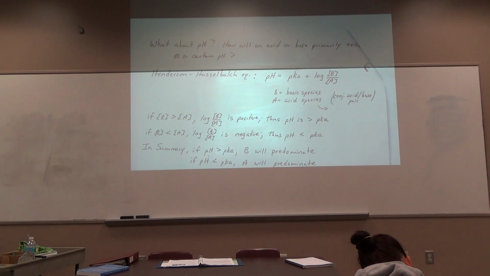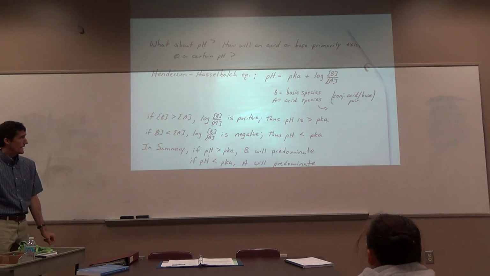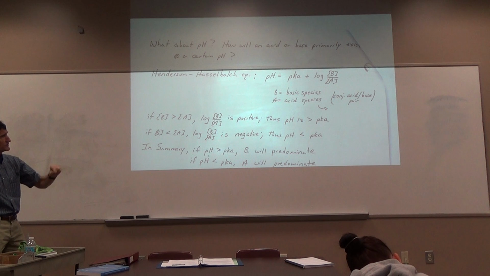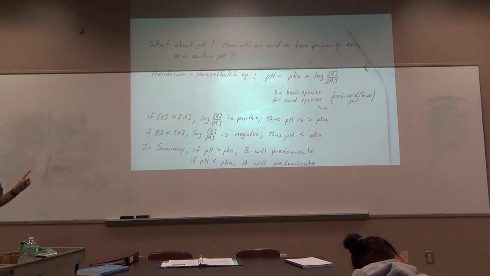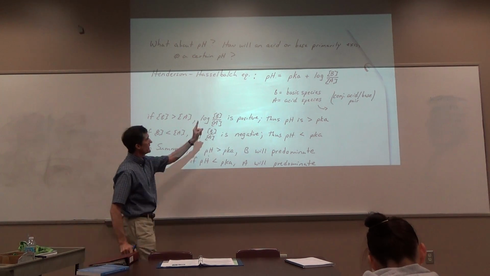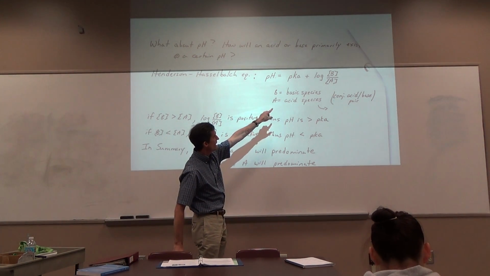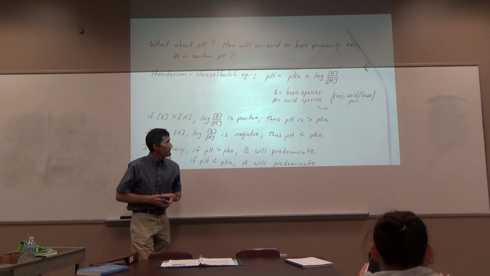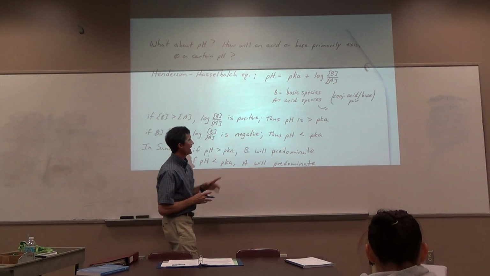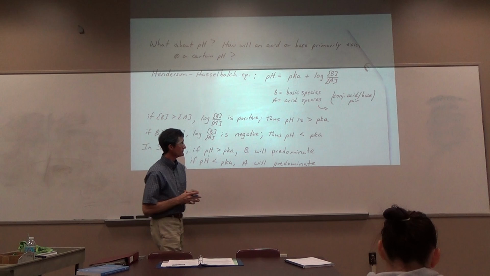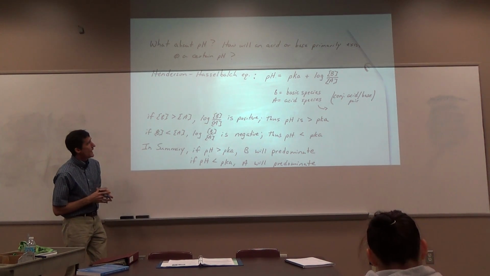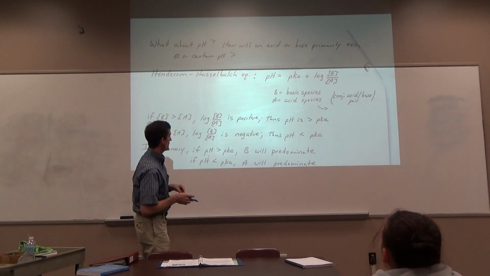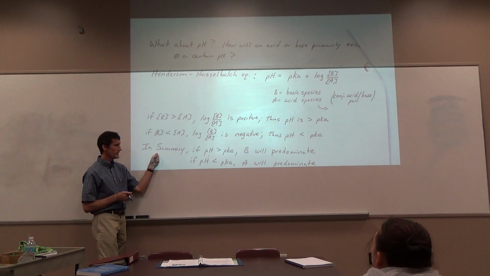How do things exist at certain pH? Neutral form or ionized form, essentially. Henderson-Hasselbalch is an equation that can tell you that. In biochem, you used to derive that. I don't know if you still do in biochem. Basically, it says that pH equals pKa plus log of B over A. B is the basic species. A is the acidic species. Okay?